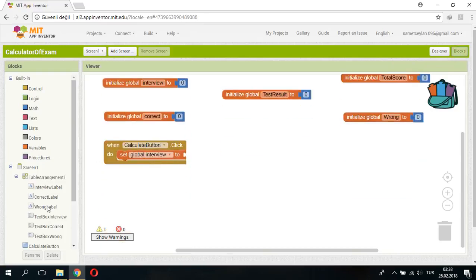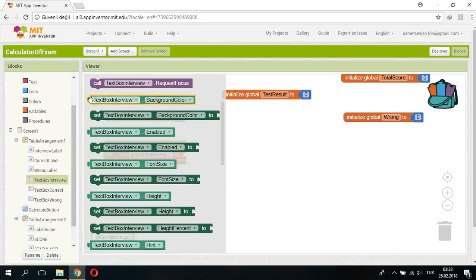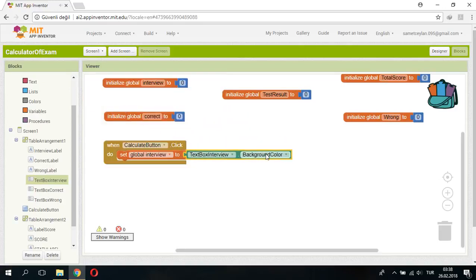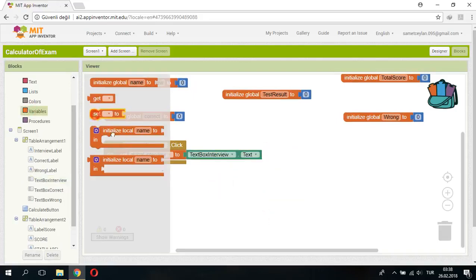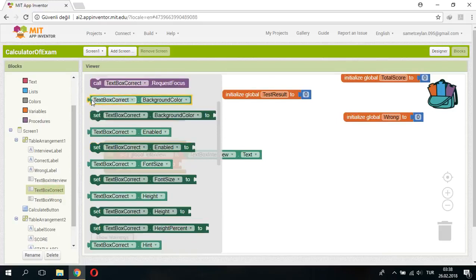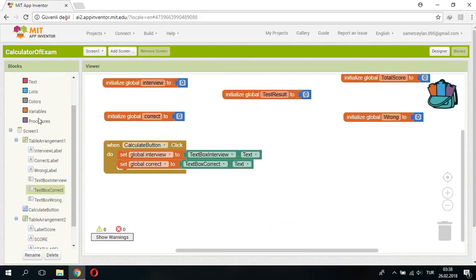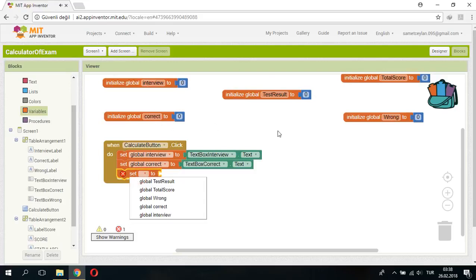And I'm selecting this one. I'm changing it as a text and I'm setting correct, and I'm changing it as a text. Again, I'm setting interview, correct. Total score. No, not total score, not now.